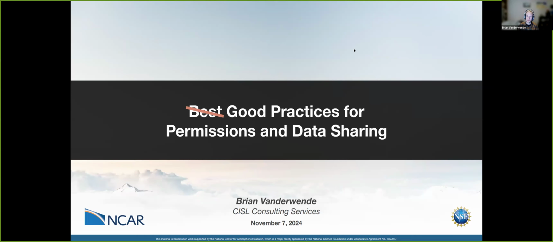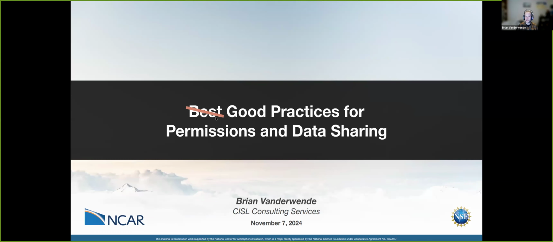The intention is to talk a little bit about some good practices for handling file permissions. It's really targeted towards your use of our HPC systems, but I think a lot of these themes will be useful if you're trying to maintain file permissions on your Mac or your Linux laptop or whatever you have. Some differences on Windows. We won't get into that.